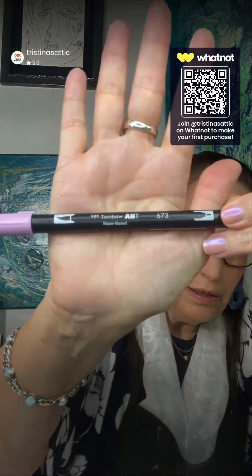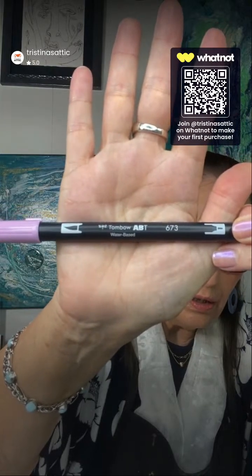So these markers, though, are dye based. These with the Posca, which is an acrylic, my understanding is that these are pigment based, but I don't see a pigment number on the barrel. So you would have to check with the company. Now this one, Tombow, I'm going to show you right on. Can you see right there? It says water based. So I know that this is not an alcohol marker. This is a watercolor marker.